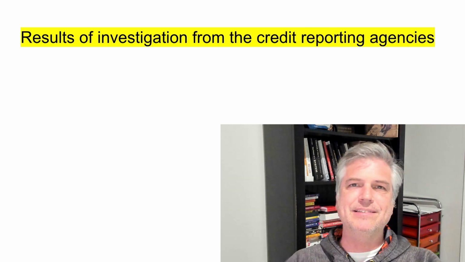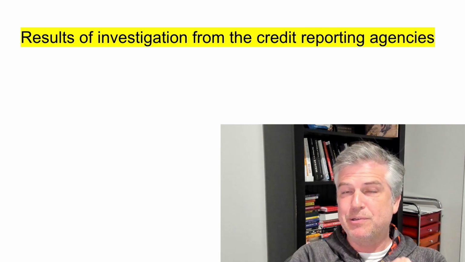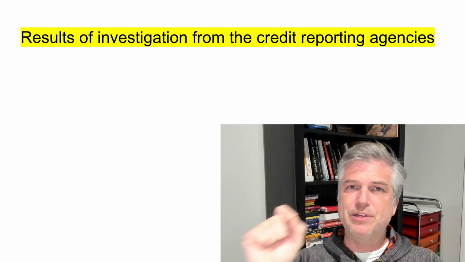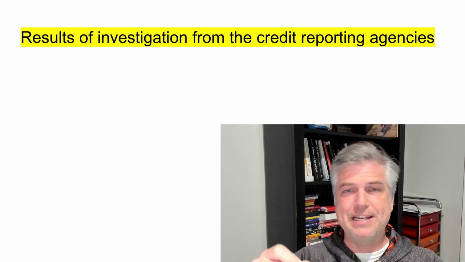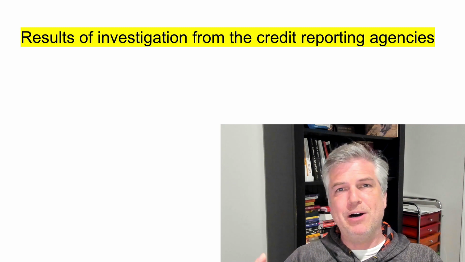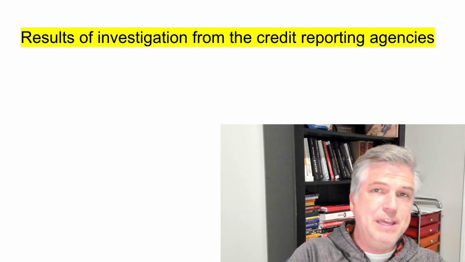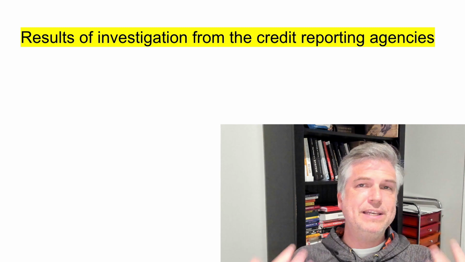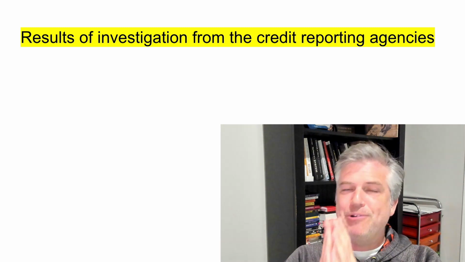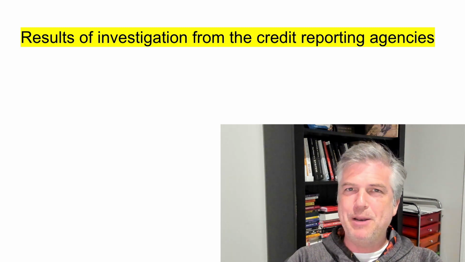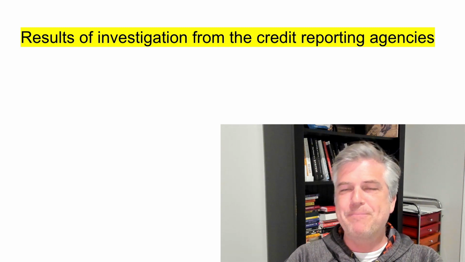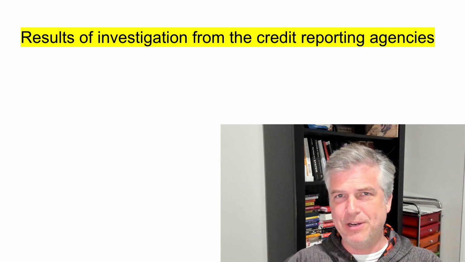But the third thing is, now let's look at the results from the credit bureaus. So you identified errors in your credit reports. You sent a dispute letter, maybe had some attachments with it. Now the credit bureaus have responded. How did they respond? Did they say, we're deleting it, we're keeping it, we're modifying it? What did they say? Or did they give you no response, which we're seeing more of that? Now, obviously, you have to be able to prove that the credit bureau received your response in order to sue them. And we talk about this in other videos, not the point of this video.